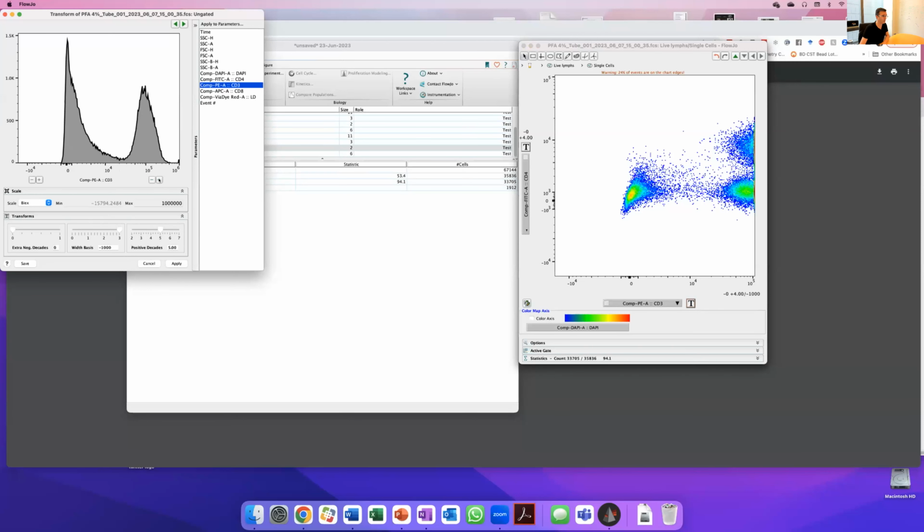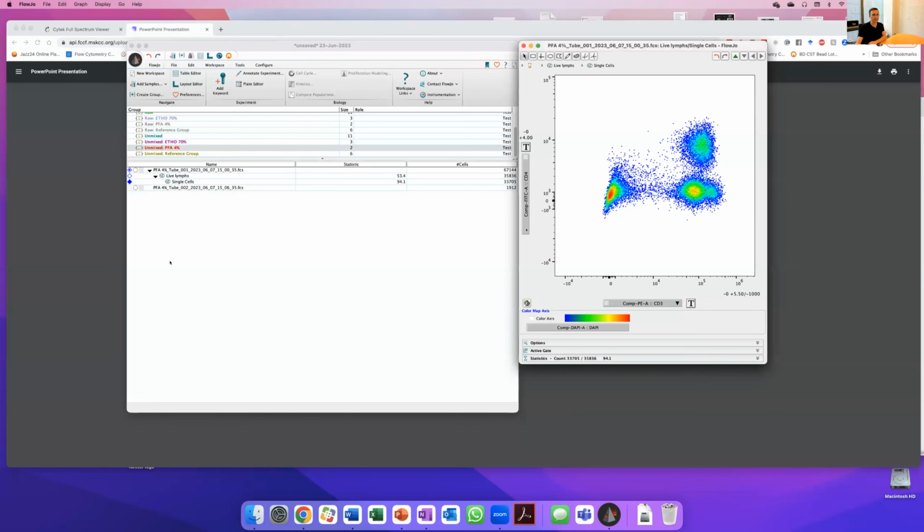So here we can increase the amount of positive logs, and you can see that the data will end at something like 4 million. After that, nothing is really there, right? So I click apply. And now I see the data in scale, right? So here we could gate the CD4s. These are probably the CD8s because they're CD3 positive but CD4 negative. In the PBMC samples, we actually have CD8s here. So this is kind of redundant. We were trying just to put known markers with different fluors just for the proof of concept. And if we gate here the CD8, you can see that you would still be able to distinguish the CD8 and the CD4, right?